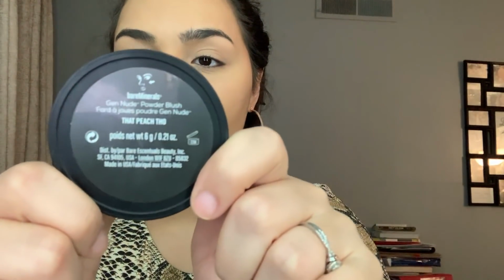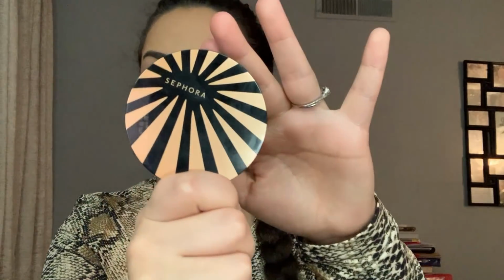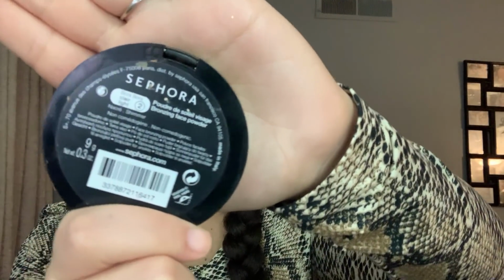So after I wipe off all that powder, I like to go in with blush first. I'm using the Bare Minerals Gen Nude in the color That Peach Though. And now to add a little warmth to my foundation, I'm using the Sephora bronzer in Bora Bora. It is a shimmery bronzer and I love it.